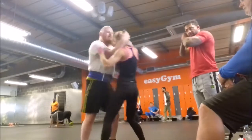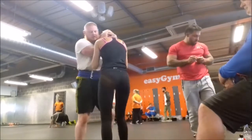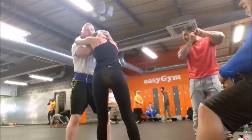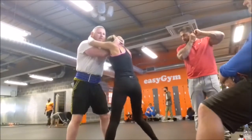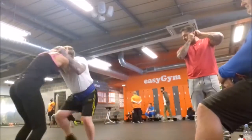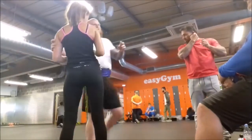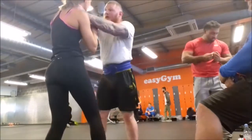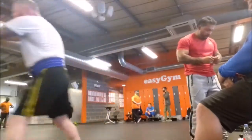What I'm trying to show her now is how to create gaps, because she can't use strength against me — I'm too big, strong, and heavy. So I'm teaching minor throws: not to put them on the ground, just to create gaps at the bottom of the arm, by the elbow, to create enough space. There she goes — she's just done the throw on me. I'm telling her: put the arm in there. When she's on the inside, there's not much I can do — she can drag me down and knee me. These martial art techniques are applicable to females against big men as well as men versus men. This is a genderless martial art.